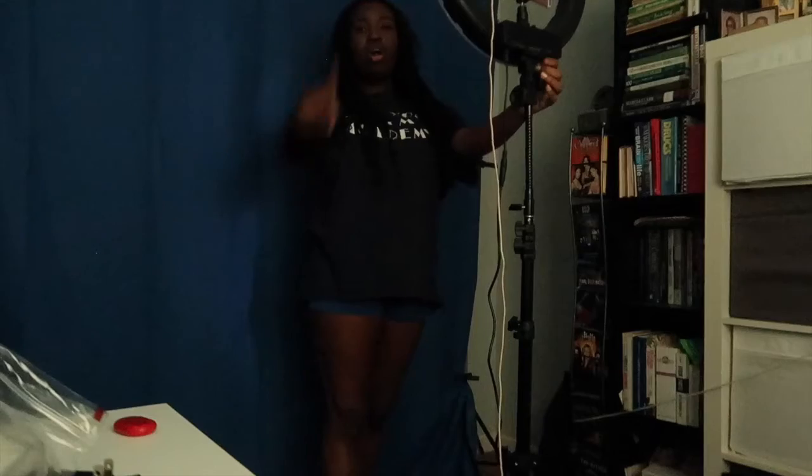This is turned down. Like, I can turn this down even more just to give you an idea of how dark it is actually in here. On my camera, it's actually picking up that it's way lighter in here than it actually is. But on this camera, this is more accurate to how dark it is. I can click that on. This is the lowest setting for this ring light. And it's adjustable all the way up to here. And this is the brightest setting.